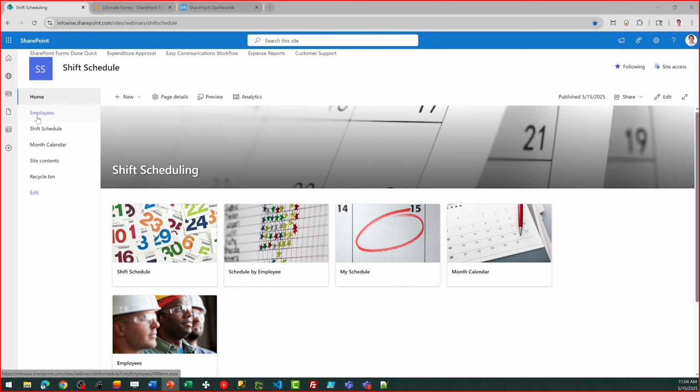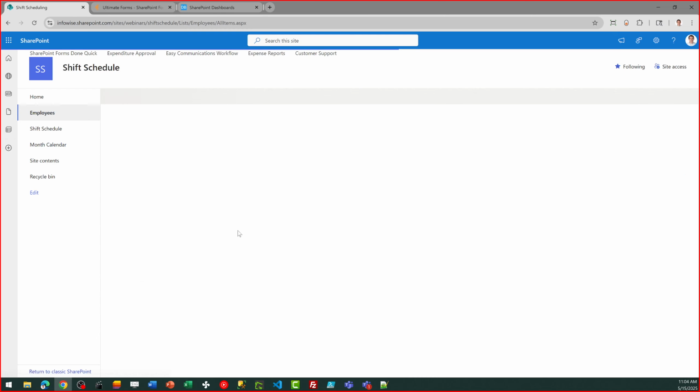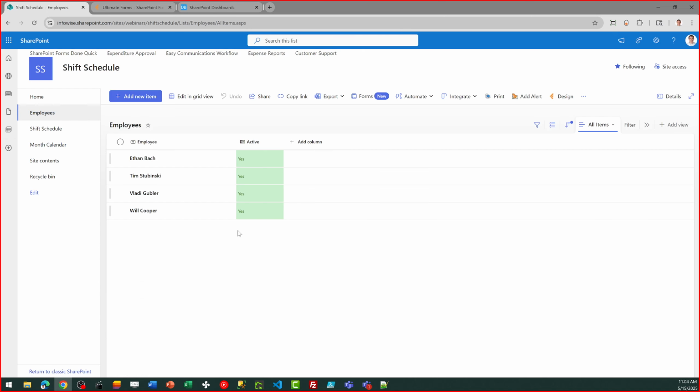So the first thing you're going to do is use this list here for your employees. This is pretty self-explanatory. You just make a list of the workers in there. One thing I should note, this is set up to be able to accommodate for workers that are not SharePoint users. So if you want to, for example, enter names of people who don't ever log into SharePoint, that's going to work just fine.